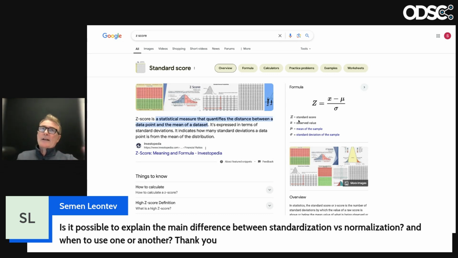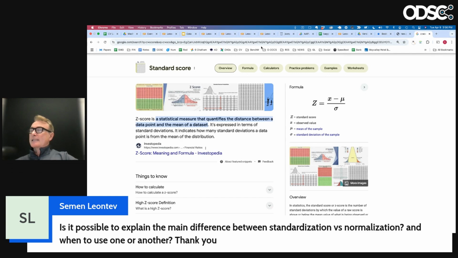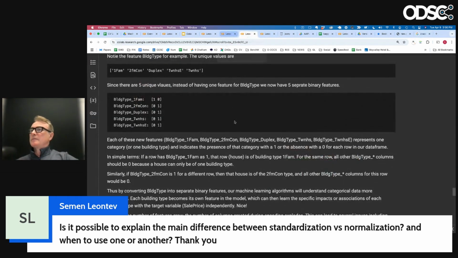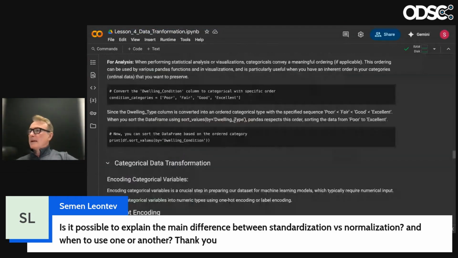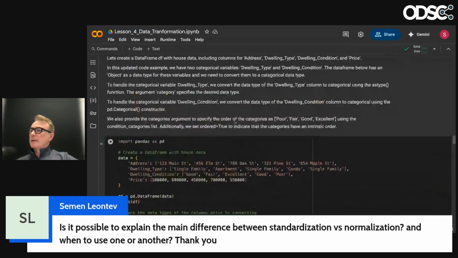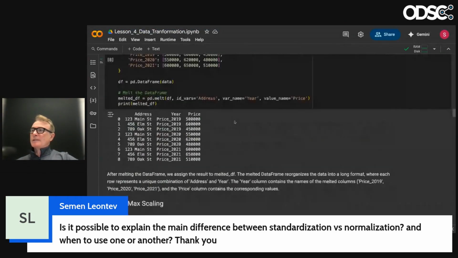So if you have a lot of outliers and you don't want to get rid of them and you want to keep them, it does a good job of preserving those. Normalization, on the other hand, and I showed you an example earlier, that's where, remember, I was doing number of batches. It's preserving the value between 0 and 1. Doesn't matter how wide the distribution is. It's between 0 and 1.